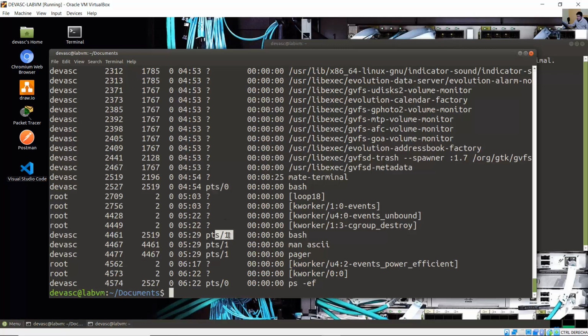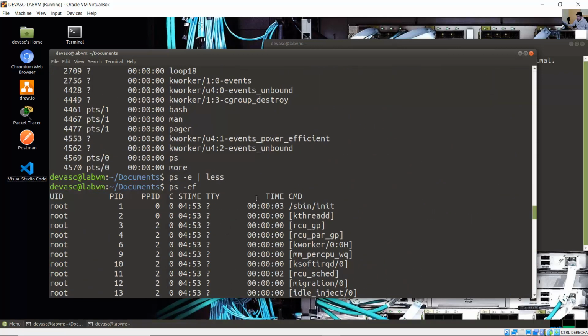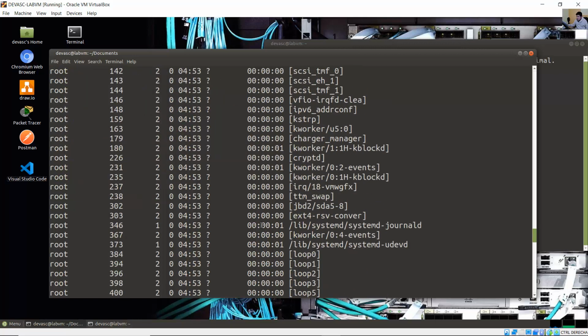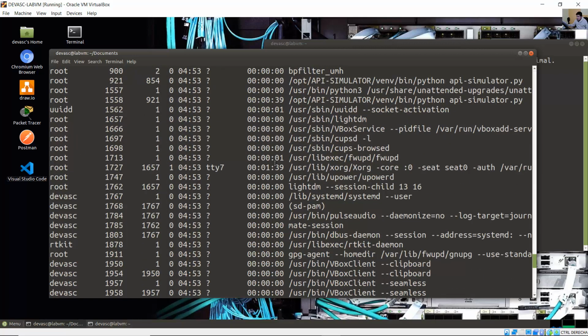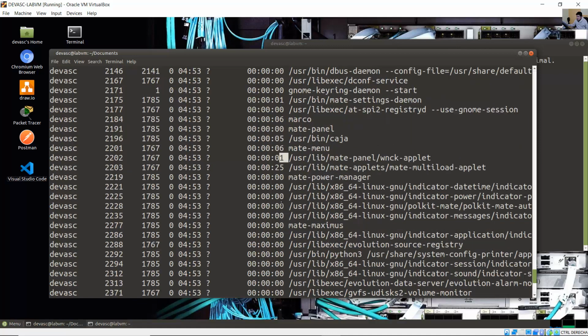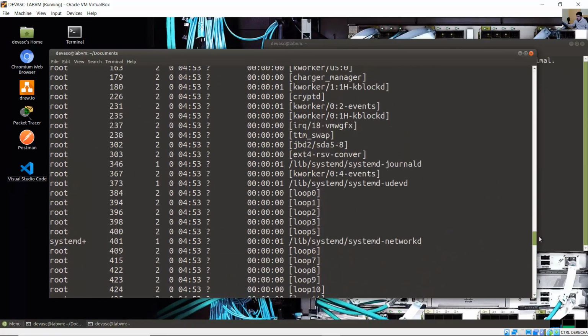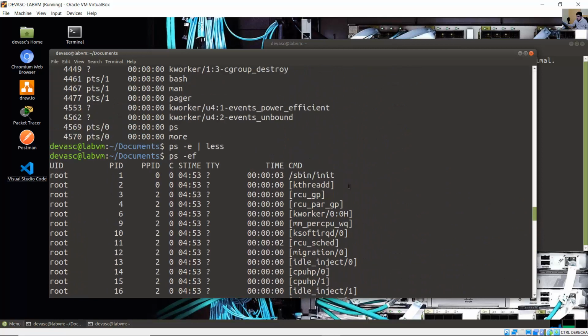TIME is the total CPU usage. And CMD is the command, the name of the command.